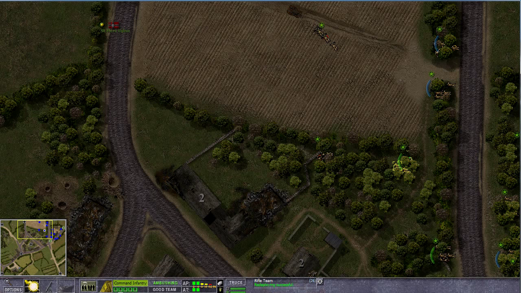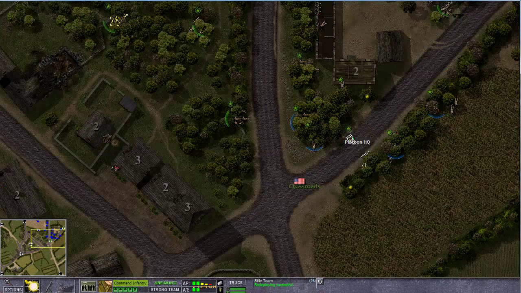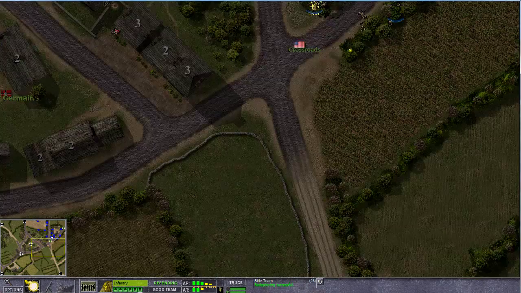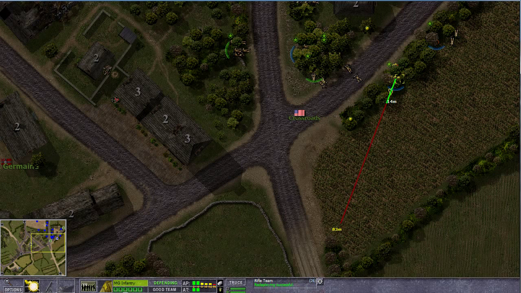All right, ambush. Anyone coming down there, shoot them. That's your orders. Right, they can see down the road, so that's super. I guess I'll put them on ambush. If they have that short distance to fire, they're not going to be very effective. Let's face it.